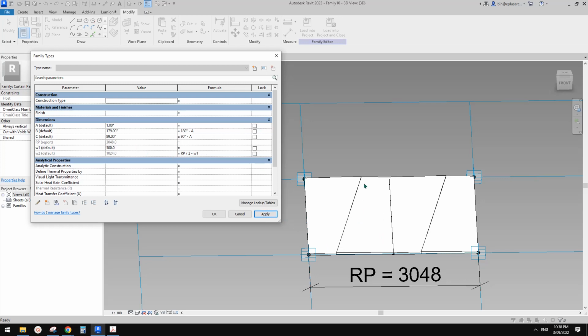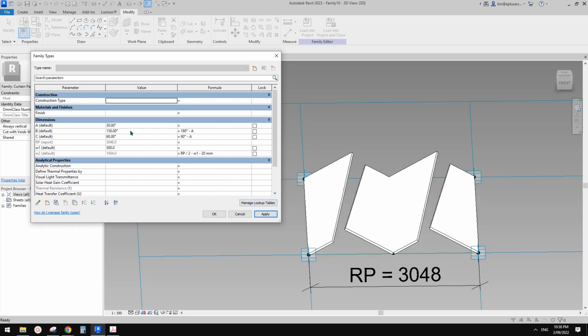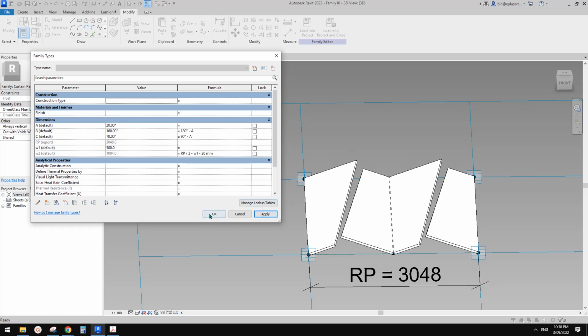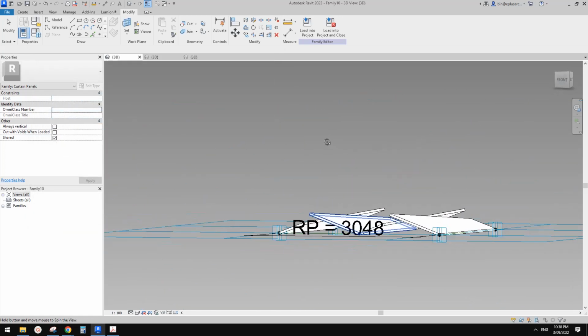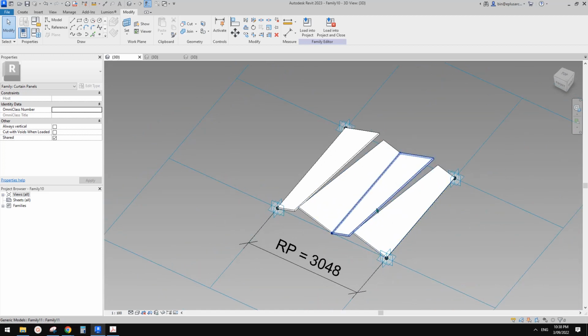So if you want to, you can leave a gap by just adding a little bit here. Maybe minus, for example, 100, so you will always have a gap. Maybe 100 is too much. Maybe 20, or you can even create a parameter to control the gap. I think 20 looks fine. And then let's change this one to 30 degree. Yeah, good. Maybe 20 degree. Okay, all good. I think this is it.